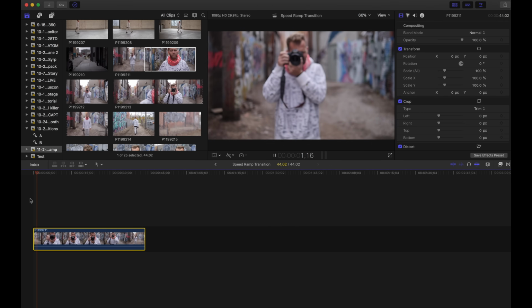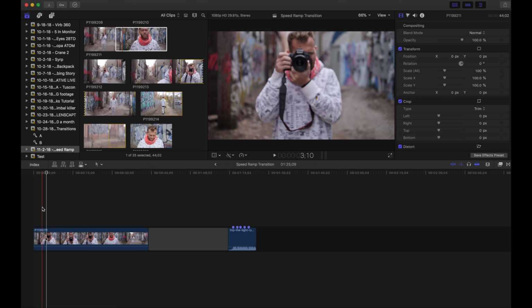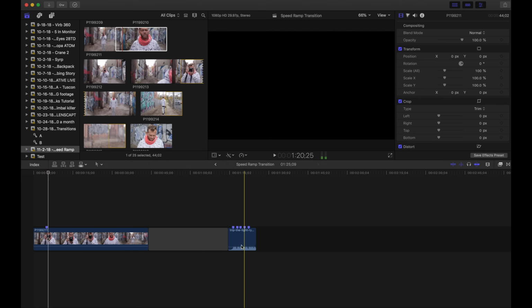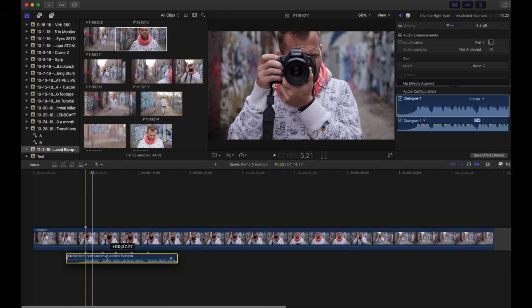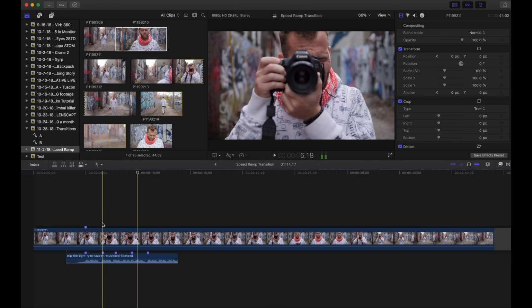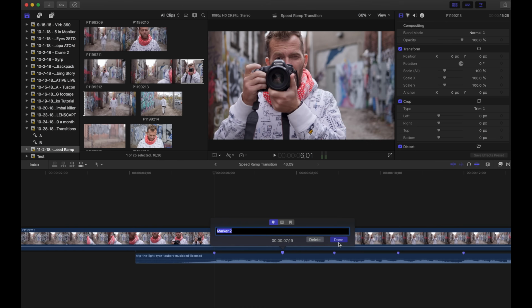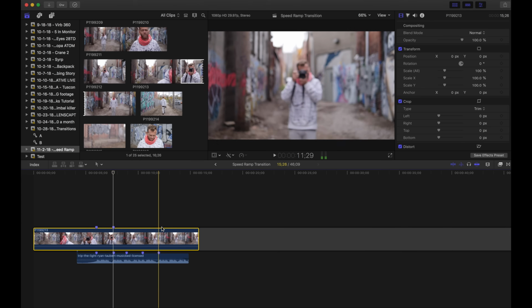As you can see here, I have the shot of Jesse, and I shot it in a way where the part that's in focus is where I want to land on the slow motion. Now, I'm going to mark off where I want this shot to start and where I want it to end. And I'm using some music to kind of guide me for this. If you use music, you can mark your in and out on a beat or somewhere in the track that drives the video. Now I have the marks where I want to start the slow motion, and in the slow motion, what I'm going to do is speed ramp the front half and the back half.